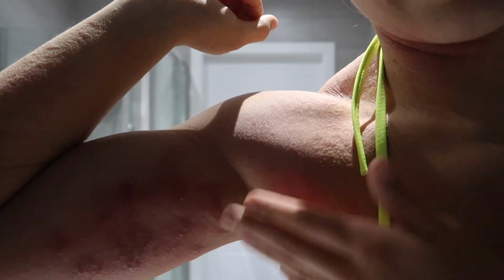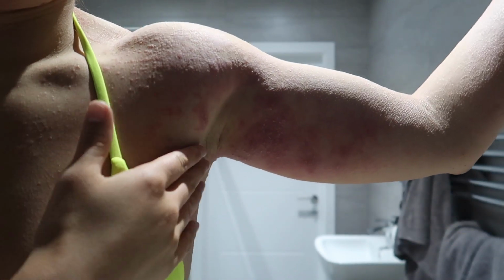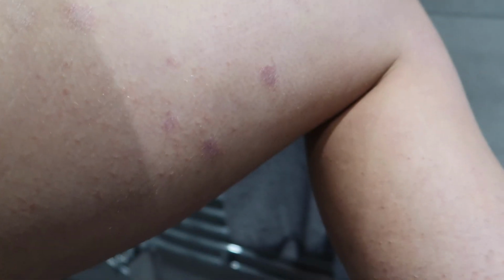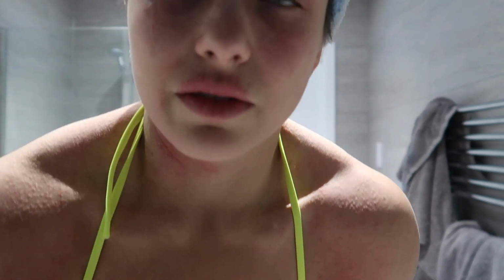My arm has started to bleed since I've come out the shower and I did a light dry scrub. This one as well, you can see the sort of rash that comes all over my body post shower. You can see the rash goes everywhere. And so I just thought this would be quite a helpful example for you guys to see what showering actually does. This is me having had a really cold shower and this is what it does to my skin. You can see how it's not used to it and it comes up more inflamed.